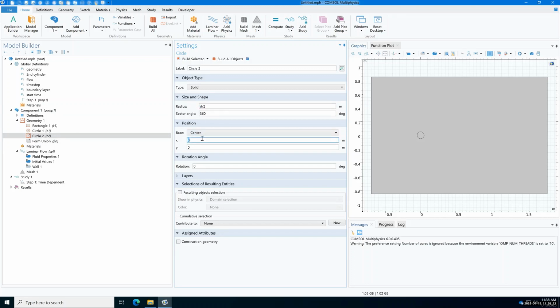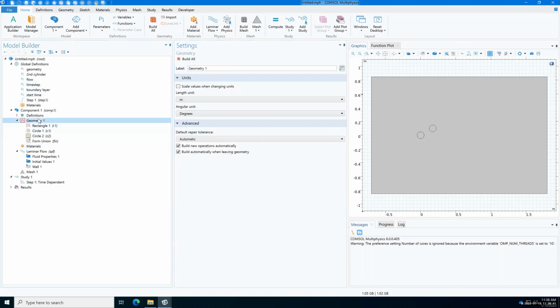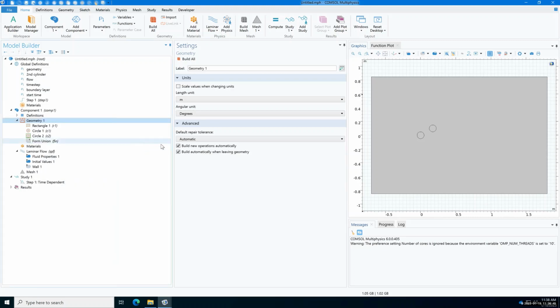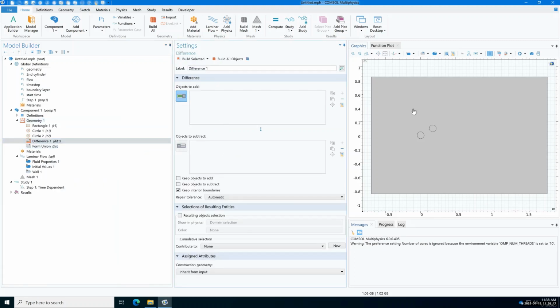And this is going to be placed at L times cosine alpha, and then L times sine alpha. Okay, let's build all the objects. Now let's make a Boolean operation. Okay, so the objects to add are the rectangle, objects to subtract, these two circles.